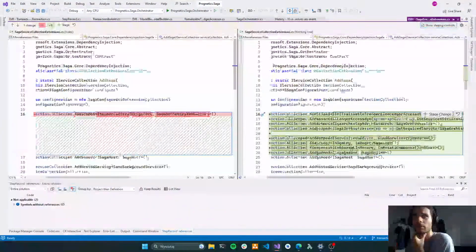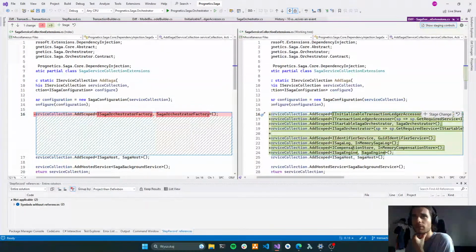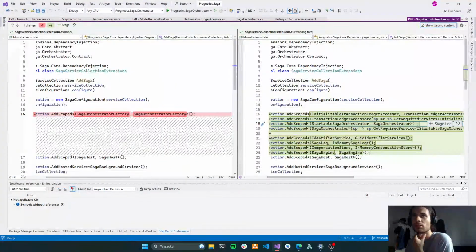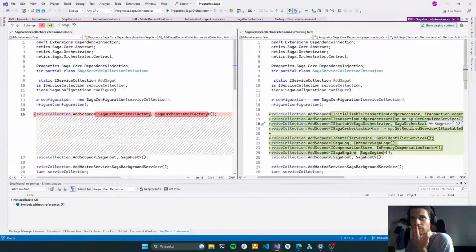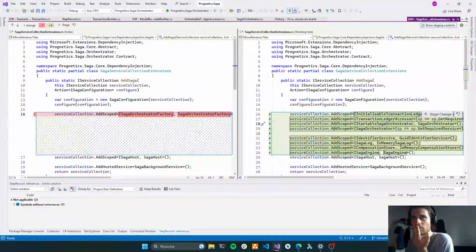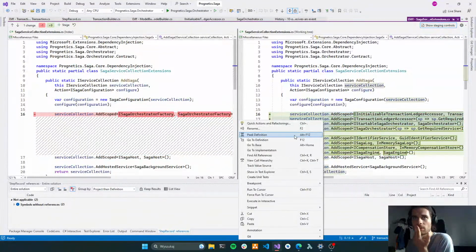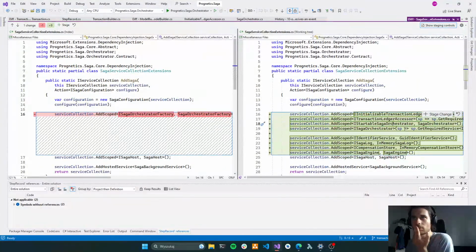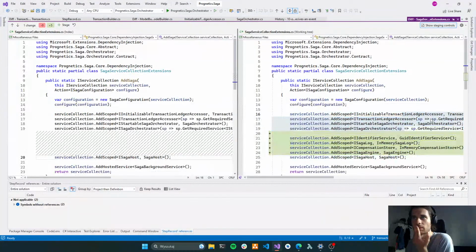Here we have important things, and this is for SAGA orchestrators, startable SAGA orchestrator. So we want startable SAGA orchestrator, of course. So we want those 4 lines and stage lines.